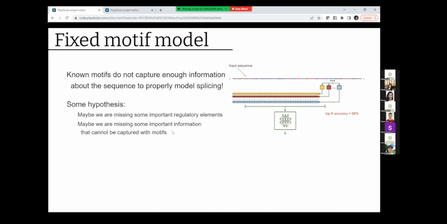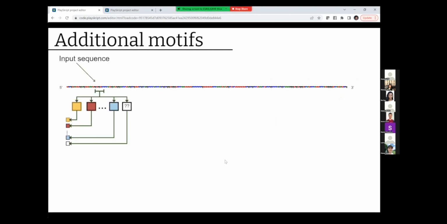Or maybe there is some important information that cannot be captured by these local motifs, for example, secondary structure in how the RNA folds, which might be very important for splicing. And in fact, we know that this can be important for splicing. Or maybe these motifs that have been created are not quite right. Maybe they're close, but not sufficiently precise to allow us to do a good job of prediction.